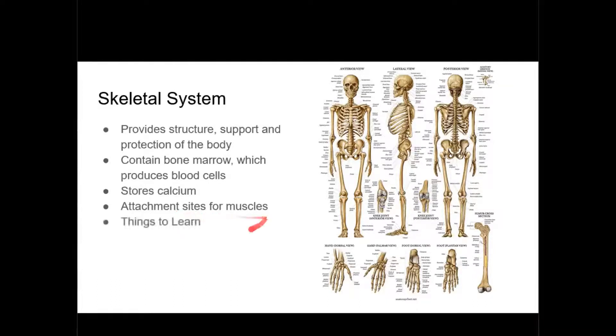Some key things you want to know when going to the TEAS test: you want to know the different types of joints, or how different parts of the bones connect to each other. For instance, in the shoulder you have the ball and socket joint, and in the knee you have the hinge joint. You also want to know the different types of cartilage and where you can find those different types. Lastly, you want to know the diseases of the skeletal system, like rickets, osteoporosis, stuff like that.